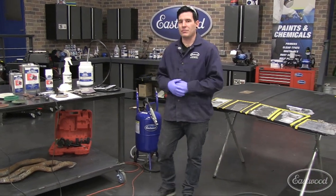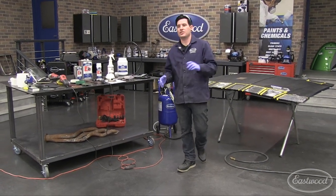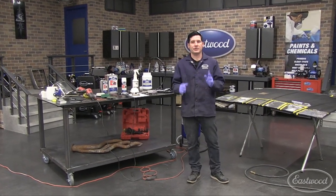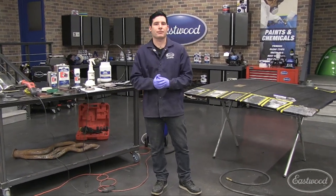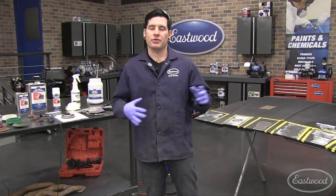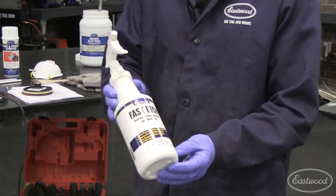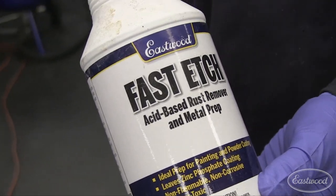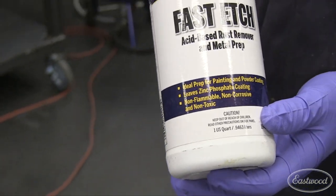So those are some of my favorite methods for stripping paint. The last thing I'm going to cover before we take any questions is what to do with the panel after you've stripped the paint. You've stripped all your paint and you're down to bare metal. Not everybody is a production shop where they can immediately prime the panel. Your car may sit around, you may even have to push it outside. What you need to use — my favorite that I pulled out here — is our Eastwood Fast Etch. This is one of the most diverse chemicals for this type of work to have laying around.